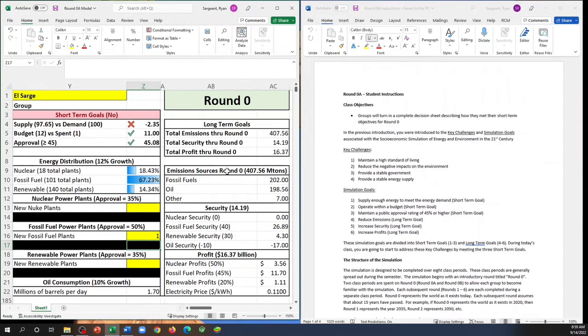So now you have to deal with balancing and trading off between pros and cons, and that's really at the heart and soul of this simulation. Emissions come from three different sources. Fossil fuel power plants produce the bulk of our emissions. Oil produces another significant amount, nearly the other 50%. And then other has to do with a small amount of emissions that are associated with some types of renewable energy. I also have that as a category. It makes it easier for me to do some calculations.